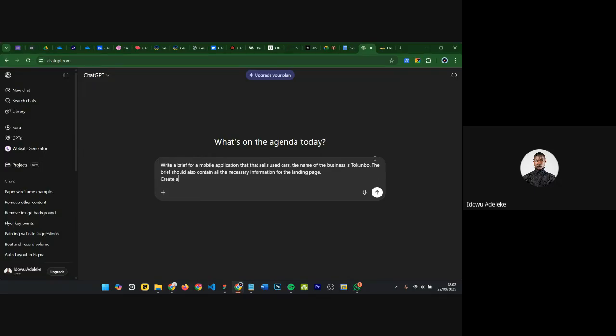Let's just say, create a list of categories of cars that will be displayed in the mobile application.